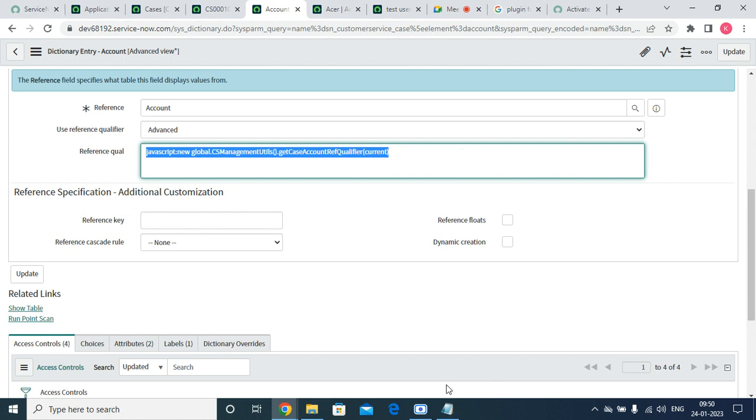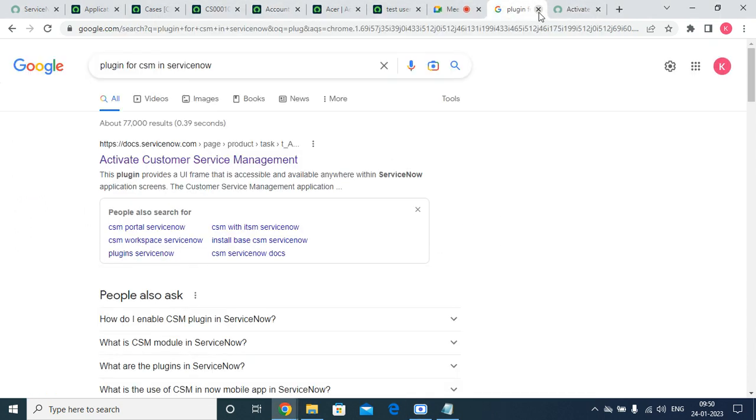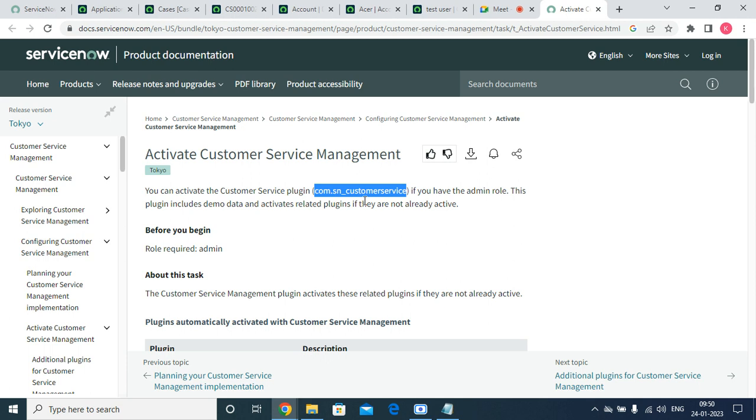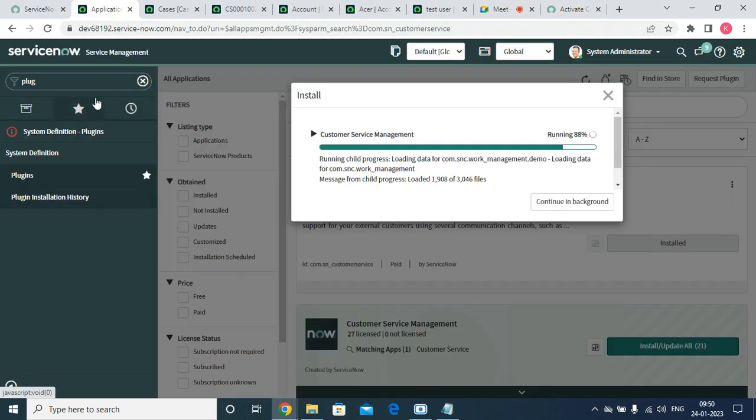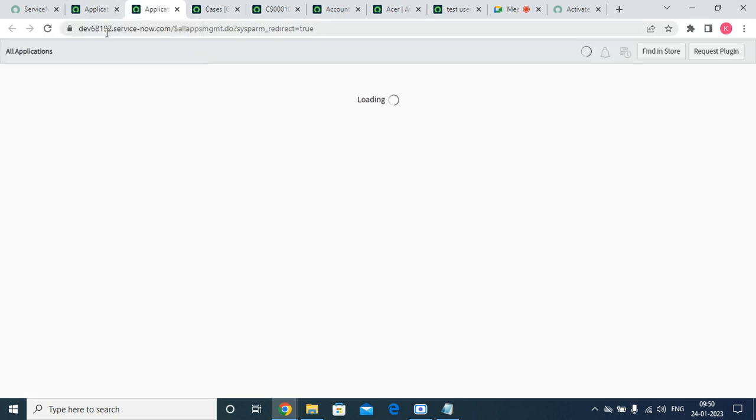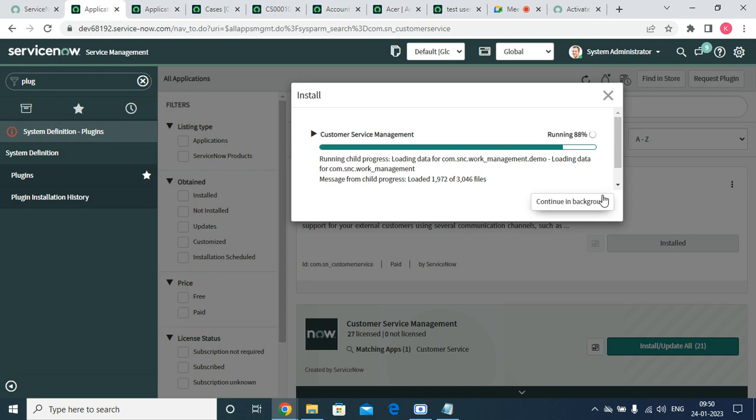So till now, do you have any confusion? No, this is the plugin. Go to this one, and here just go to application. If you want to, you can. You have to install. It will take 1 hour or some time, so it will take another 20-30 minutes. It will automatically install.